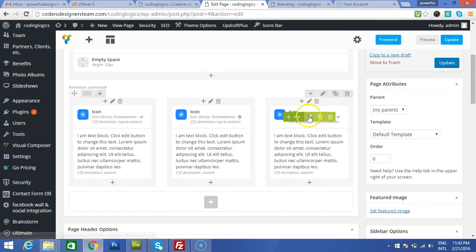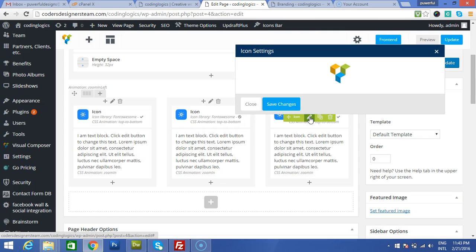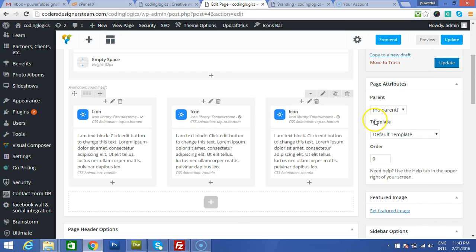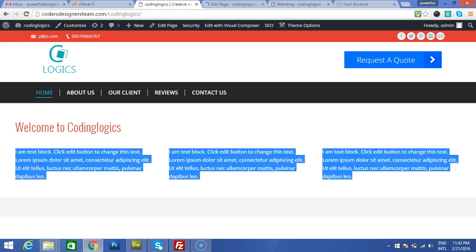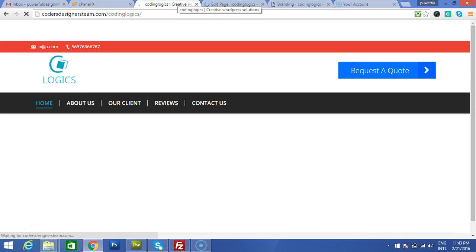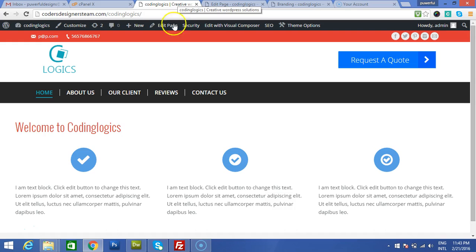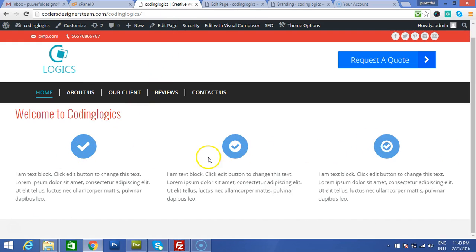We can also change the animation by selecting something else other than what I've selected for the first icon. Again, in this particular module we are going to change the icon so that it is unique. I will go for maybe this one. Save. Okay, now let's update this. As you can see now, 3 icons are showing up, and like I told, if you want you can change the color, or you can just remove the background shape and keep it standalone.